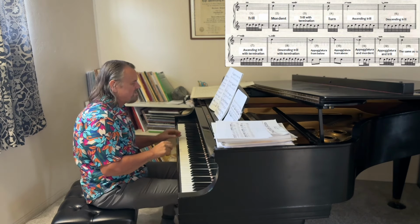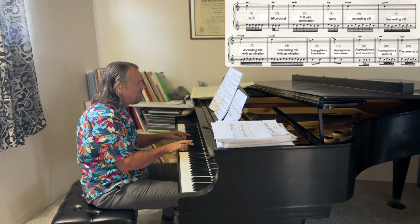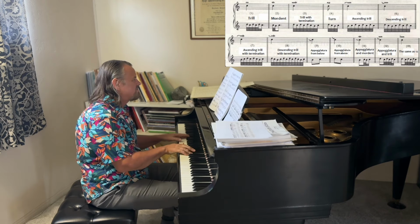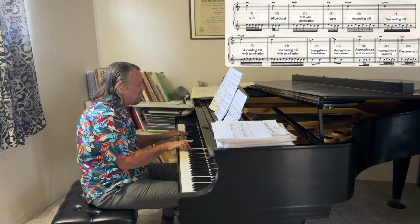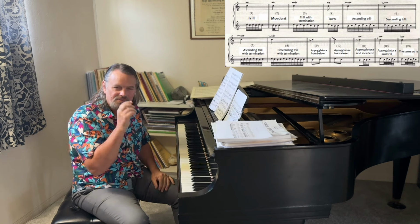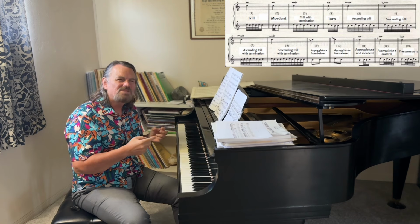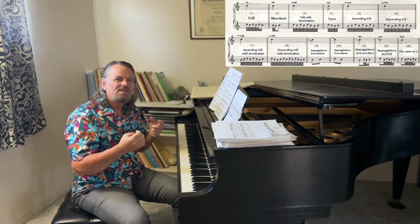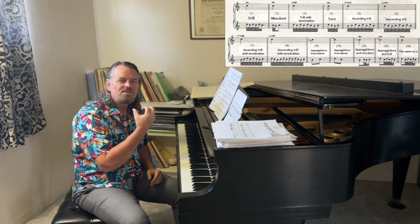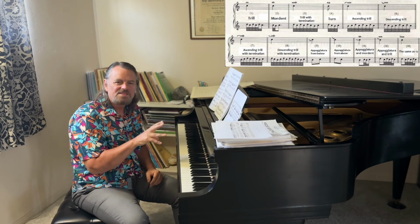But you don't want this either. You don't want to go that. That's a little too slow for that mordent. So you want to get just the right speed for the ornament. Very often when I practice, I'll just go over a couple measures about 10 times and try to tweak it to where I think it sounds right. It's going to sound different to everyone, but you need to tweak it to make it sound right.